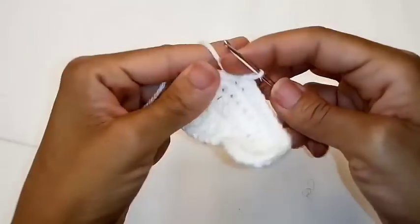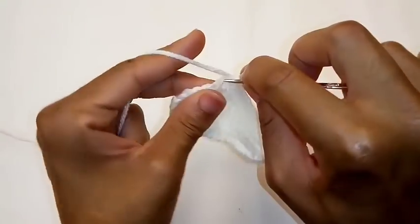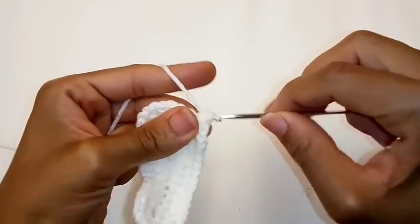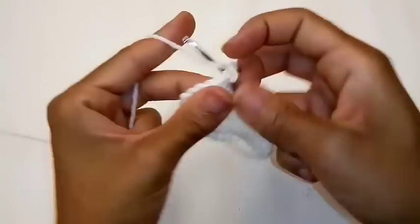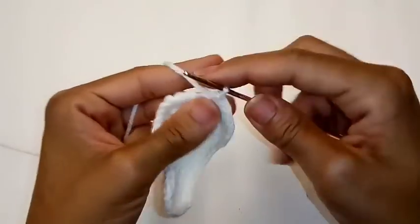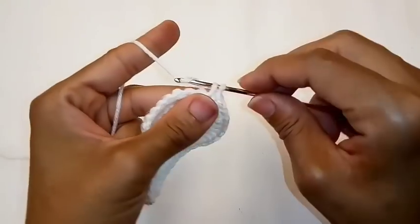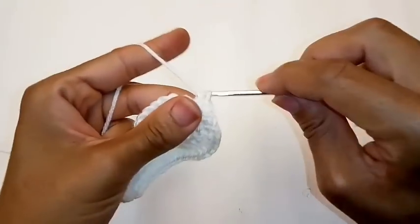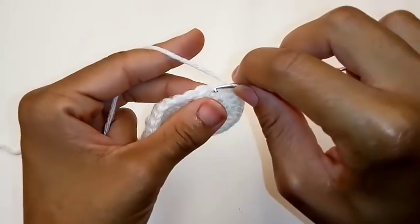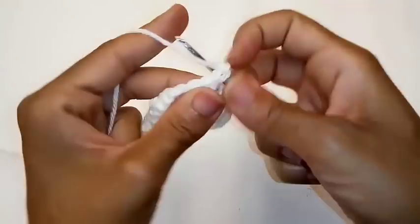1 single crochet followed by 2 into the same stitch. That's your first set. 1 single crochet followed by 2 into the same stitch. 2. 1 single crochet followed by 2 into the same. 3. 4. 5. And that completes 6.